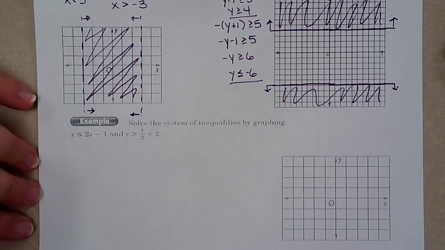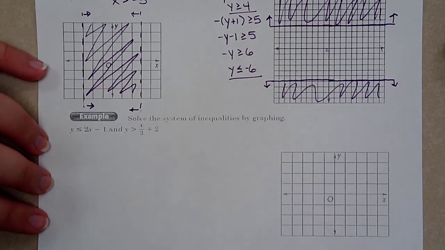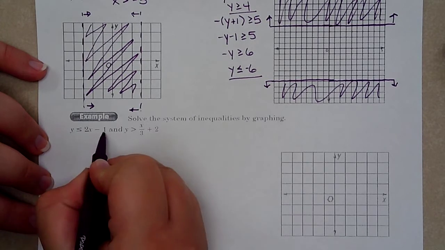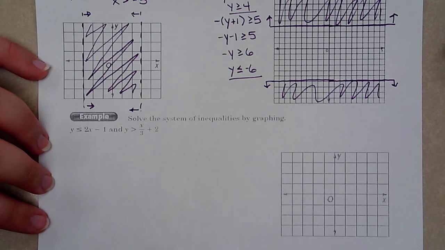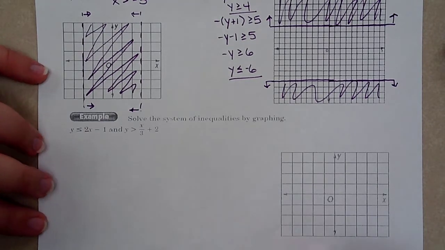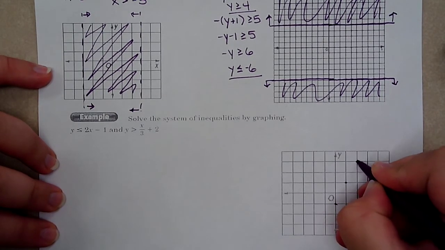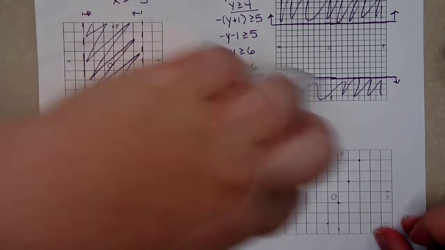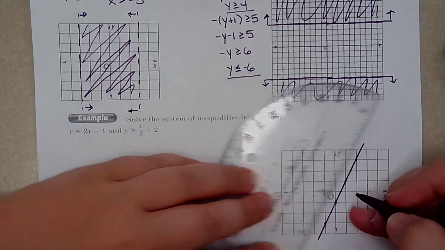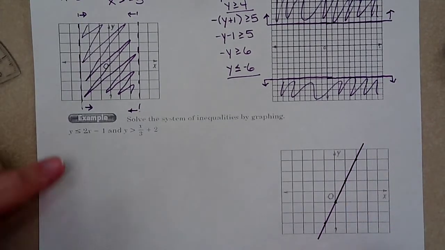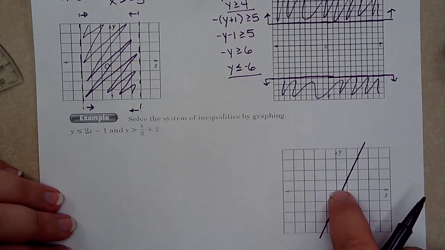So, just a suggestion. Solve the system of inequalities by graphing. Let's keep going with it. Notice this is a linear equation, same thing here. So we're just going to graph those lines to start off with. This is a solid line, so I'm going to go to -1. I have a slope of 2. Grab my straight edge here. Solid line. Nice. It says that y is less than or equal, so I'm going to check the origin.